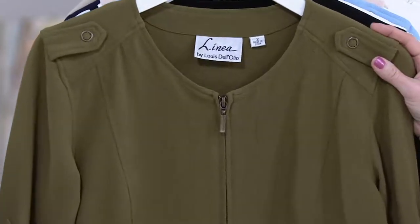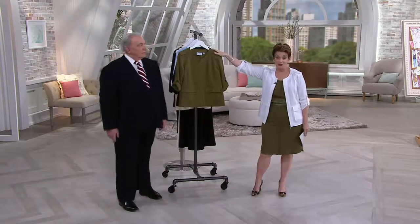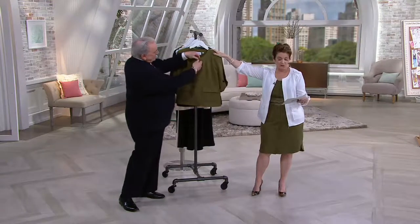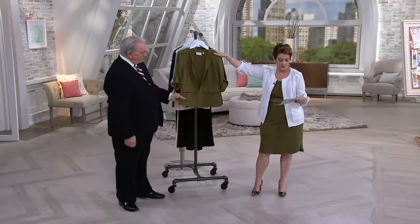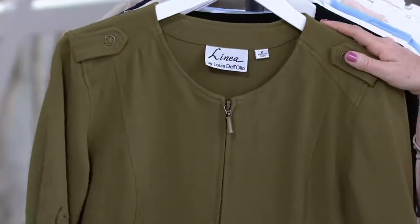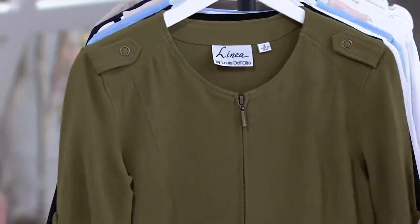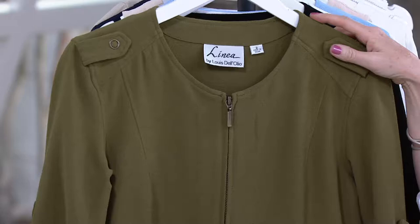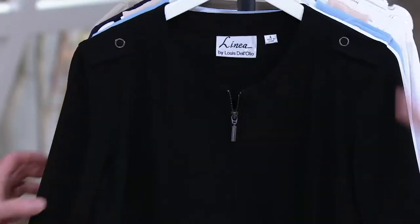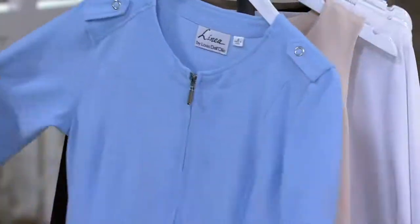We have three easy payments of $19.71. If you're new to QVC, that means use your credit card and we'll send you the jacket in your size. We start at size two and go to 28 in four beautiful colors. When we send it to you, you'll only owe $19.71 — just shipping, handling, and taxes broken up amongst those payments too — so a little over $20 a month to get this jacket home, which is machine washable.